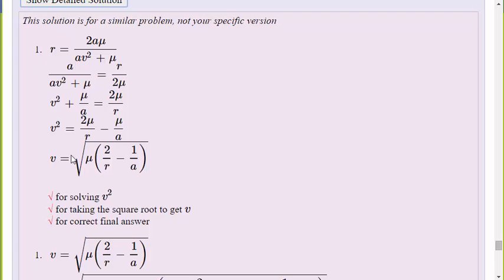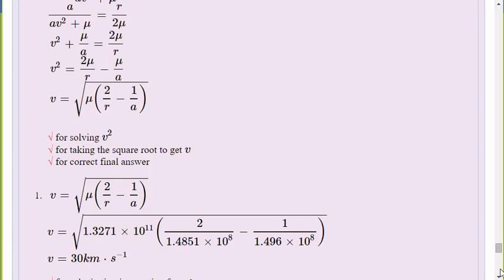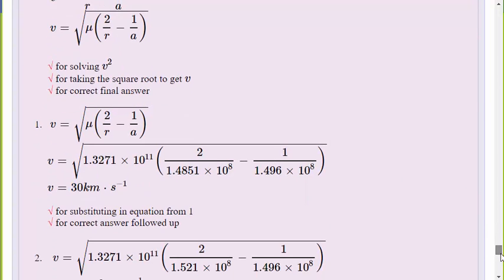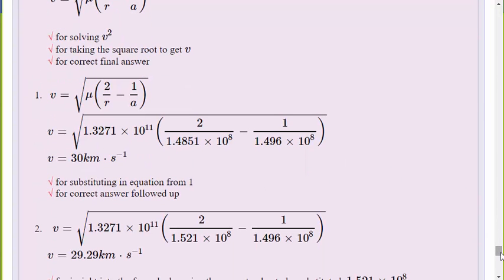Because when I take the square root, it should be plus minus. Now, those of you that have physics will understand that we get positive and negative velocities. Positive, it's approaching; negative, if it's going away. So a plus minus would have made sense, but since in this case we're only considering his speed, how fast he's traveling, negative doesn't necessarily make sense. Anyway, the Earth is only going in one direction around the Sun, so negative doesn't make sense anyways.